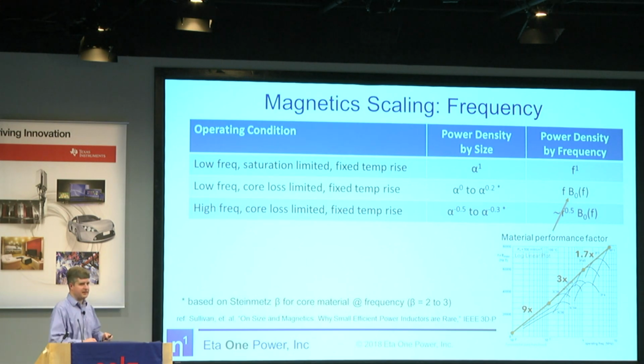And finally, at high frequencies, your windings aren't nearly as effective anymore. When you scale up in volume, you don't get to use the whole winding window because of the skin depth and all those AC effects. So then you see these other scaling factors. Now with size, your power density goes down and not up. And your frequency scaling becomes yet smaller again. So anyway, that's taking a look at scaling.